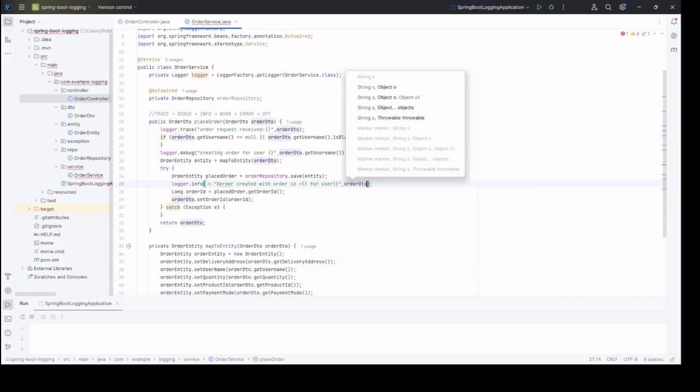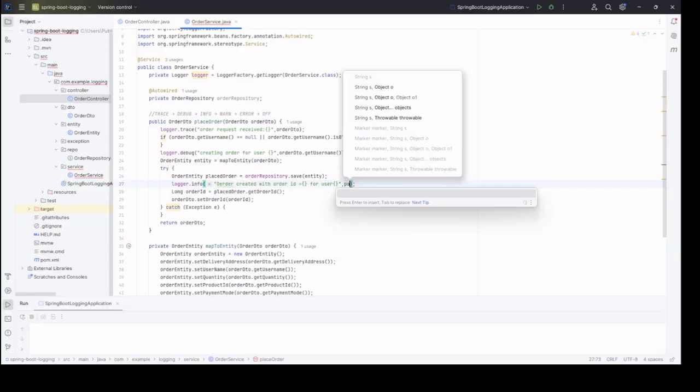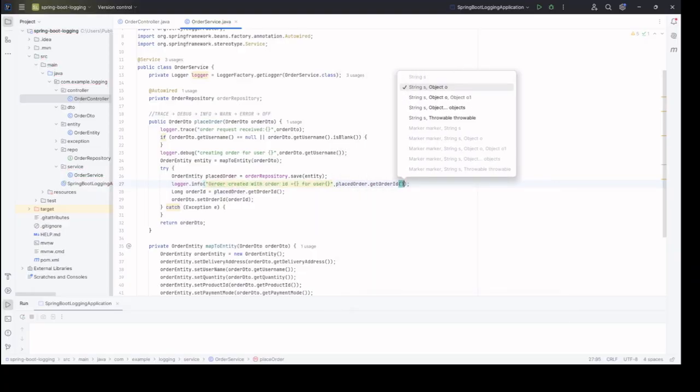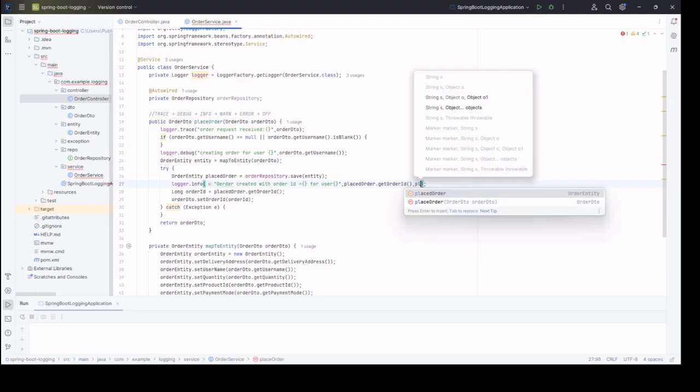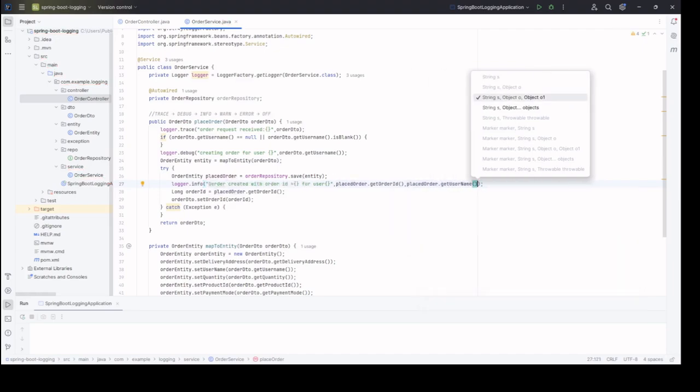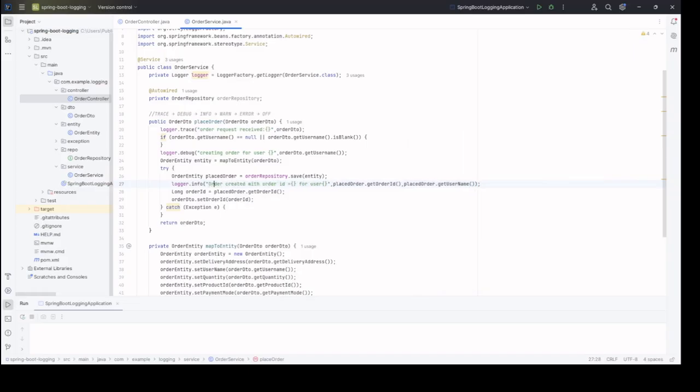Now give the two values: placedOrder.getOrderId, which will be generated from the database side. Now placedOrder.getUsername, whatever it is. So this way, order create. This is recommended to do.